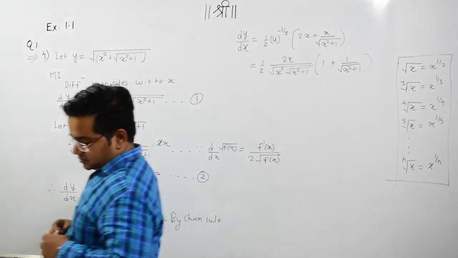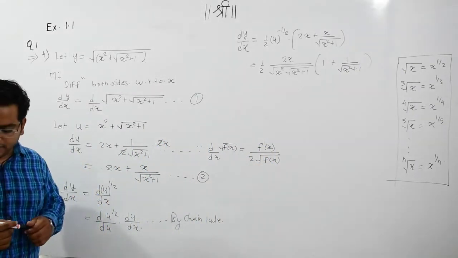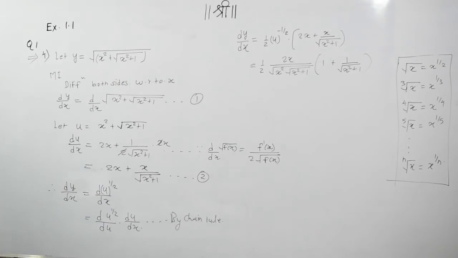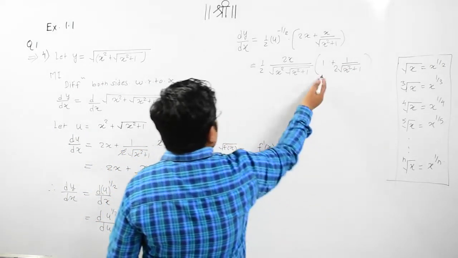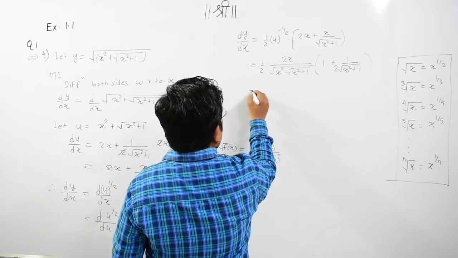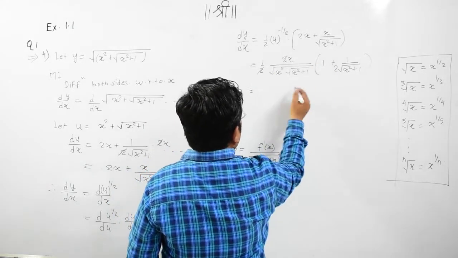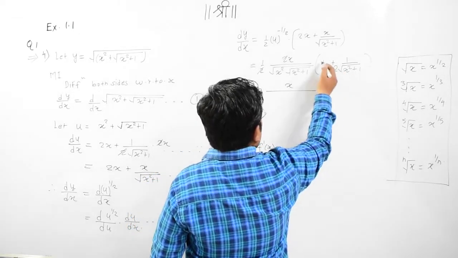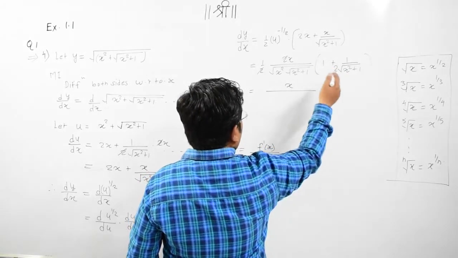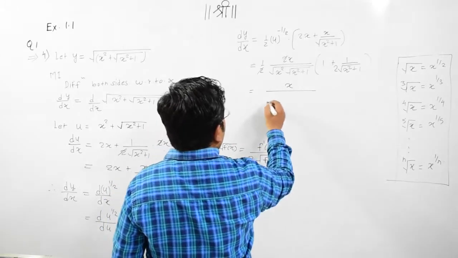Okay, so till which step do we need to simplify it? We need to simplify it properly. So here we will get 2 common. Again, simplifying this quantity, this 2 will get cancelled. So x upon, if we multiply it over here, making a common base, we can move further.